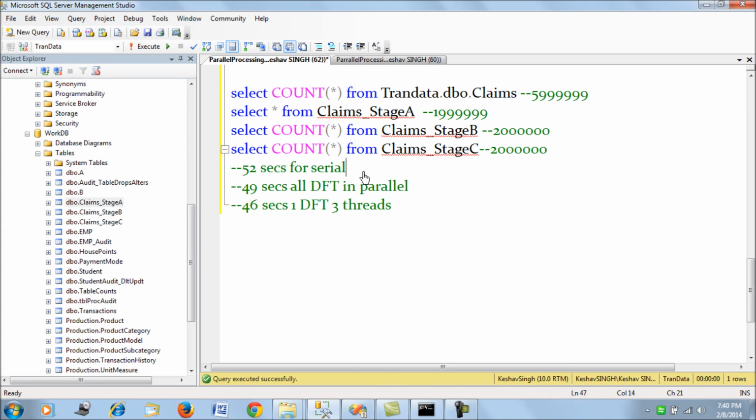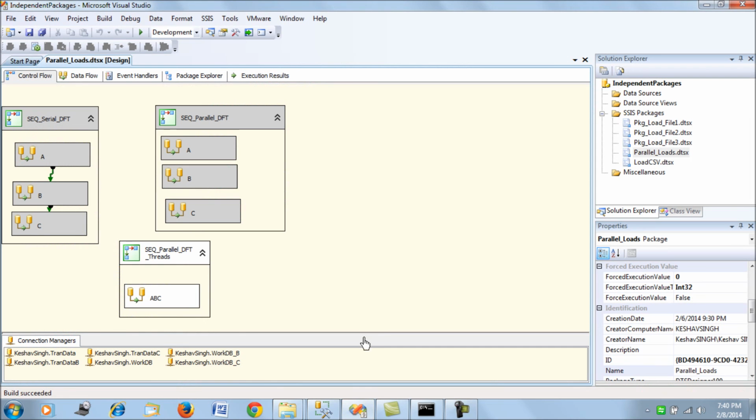And the data flow task all in serial would be a good approach when you have serialized primary keys, where the dump could be very fast in such scenario. In the scenario like this, it is quite fast because all of them are arranged sequentially in terms of the primary keys. So the retrieval is very fast. But when we have a primary key which is not of type INT, but of a different one, the data flow all serial could be much slower. So I'm just giving you three approaches which you can take into account and see the performance of each of them first.